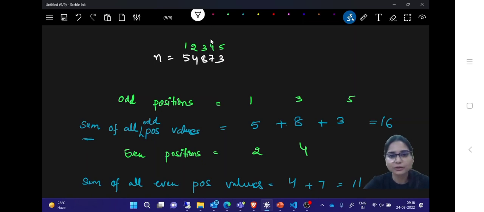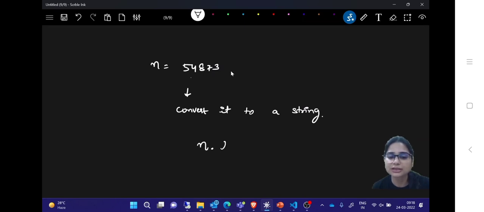So what we can do, if you have this number, that is 54873, you can just convert it to a string. How can you convert it? Whatever number you have, just apply toString on it.